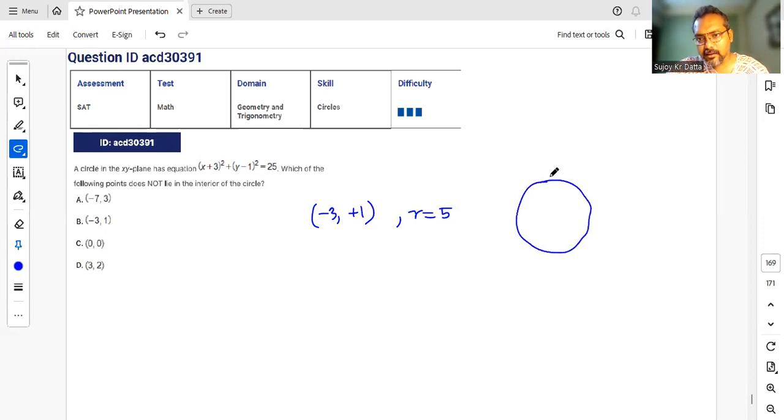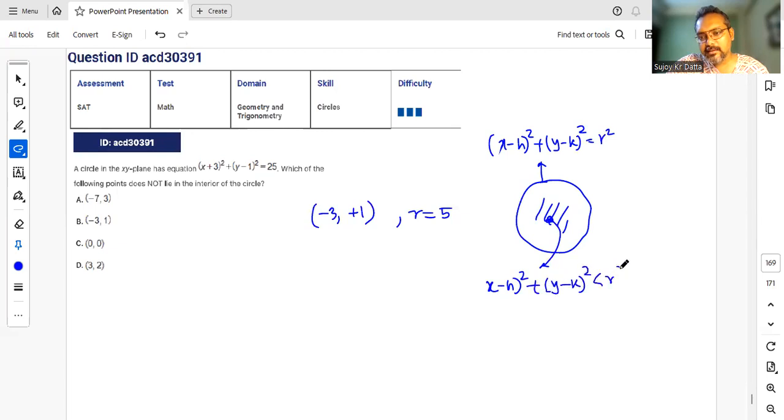So the equation of the circle is (x minus h) squared plus (y minus k) squared equal to r squared. So for the region inside it, kind of like inequalities, the equation should be (x minus h) squared plus (y minus k) squared is less than r squared. And the region outside would obviously now be (x minus h) squared plus (y minus k) squared is greater than r squared. Okay, that's outside, that's inside, and that is on the circle.